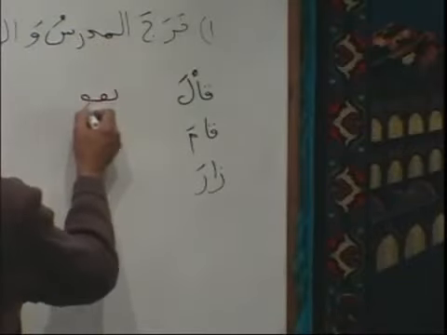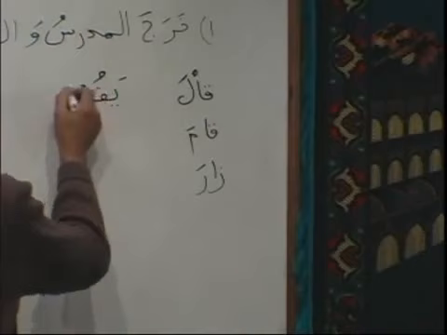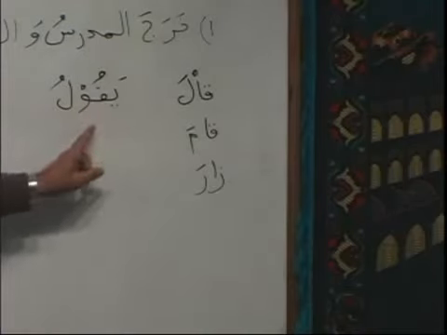So, Qala, what is the mudari'? Yaqulu. We all know it from Quran also. So here it is, I'm writing it, brothers and sisters. Qala, yaqulu. Now this yaqulu tells me, brother, do you remember? In mudari' also there is a fa kalima, ain kalima and lam kalima. What is ya? Harfu mudari'. It has got nothing to do with the root of the verb. So what is the root of the word? Qaf, waw, lam. So that waw tells me the ain kalima in Madi is also waw.